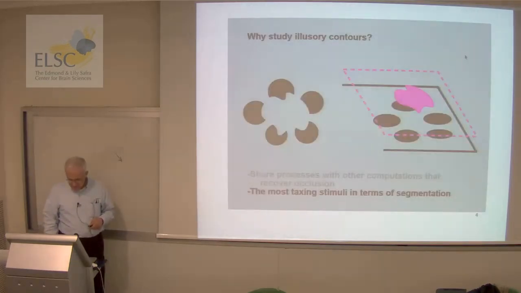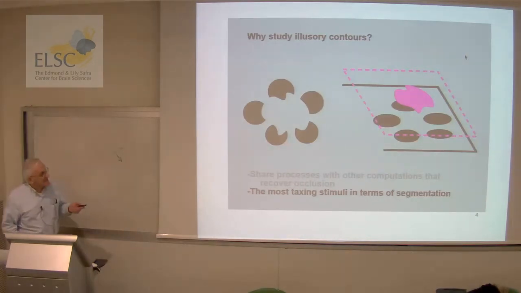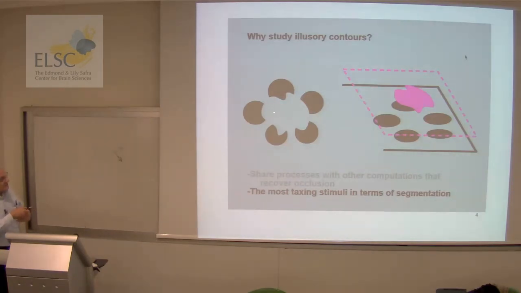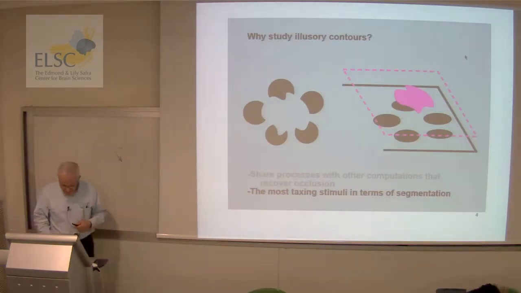So let's see. So here's a question of illusory contours, and this slide is mostly to illustrate what the situation is, which is you have this sort of funny occluding shape in front of these black inducing figures, and it looks as though it's this picture here of a figure standing in front of, occluding, a bunch of circles, even though in fact the situation is ambiguous, because it could also be just 5 odd-shaped things that happen to be lying on the table in a certain arrangement. But that's not how you often see it. You often see it as this sort of occluding object, and it's a taxing stimulus in terms of segmentation, but it's also a perfectly good example of ambiguity in perception.